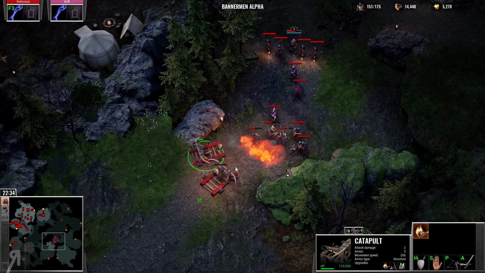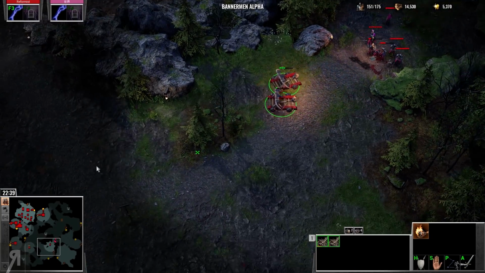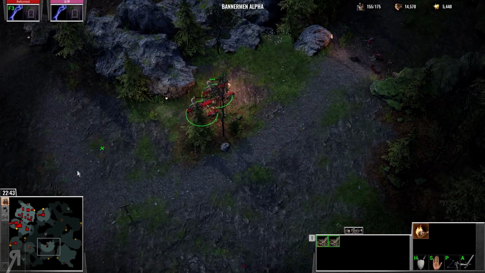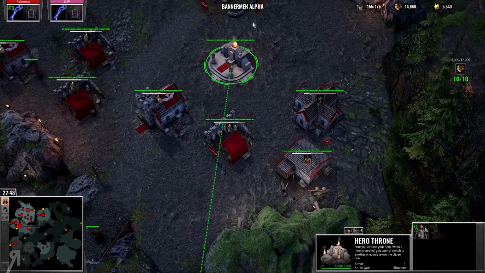What's actually going on here? Why are these units stopping? Why have they stopped? I have no idea. I guess I'm just gonna run then. That is crazy. It seems my opponent is toying with me. That is not good. That probably means that they have an overwhelming advantage.